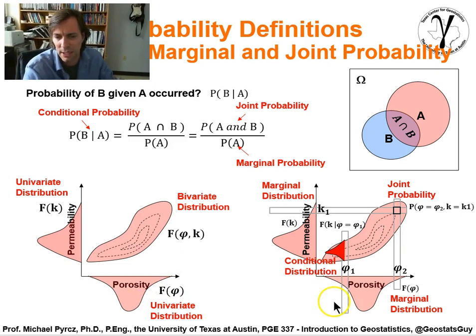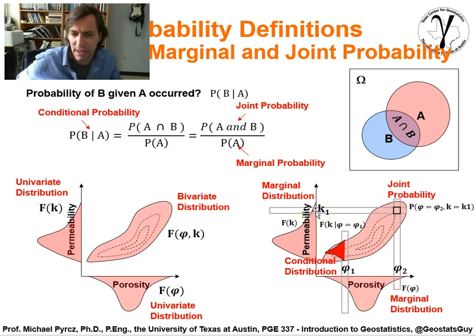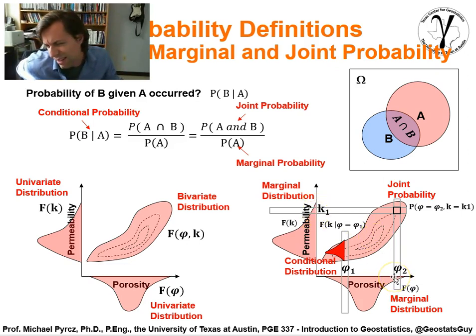Now let's talk about marginals, joints, and conditionals. The marginal would be if I took porosity and said I'm concerned about porosities between, say, 20 to 24% or some number right there. What's the probability? That would be a marginal probability. Now, if I went to permeability and said I'm concerned about 100 to 200 millidarcies right here, and what's that probability? That would be a marginal probability for permeability. Now, if I took those two constraints, 100 to 200 millidarcies and 20 to 24% porosity, I would get a square. If I calculated the probability of samples having both that range of porosity and that range of permeability, that would be a joint probability.